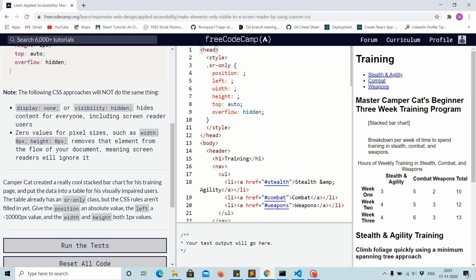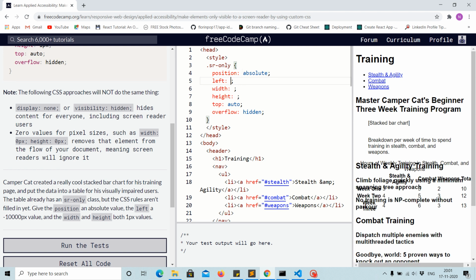So for the screen reader only class, we have to give the position: absolute, left minus 10,000 pixel. We could do minus 1000 pixel also, but let's go with 10,000 pixel. With minus 1000 pixel, there is a chance that if content is right aligned, we may see it on screen.